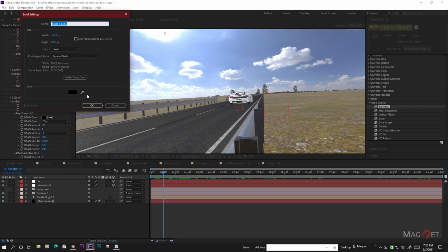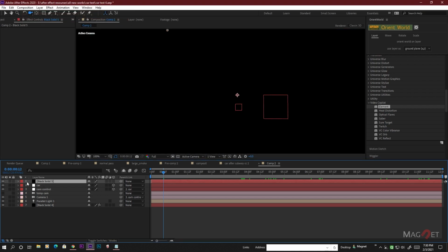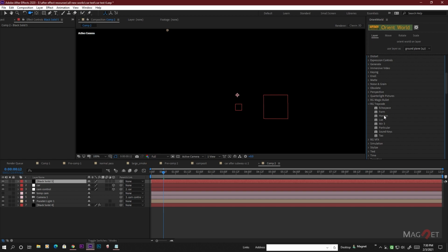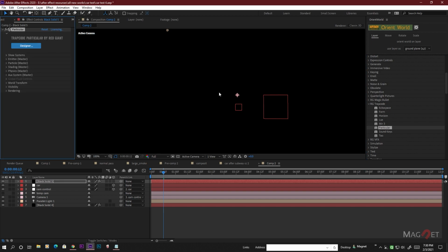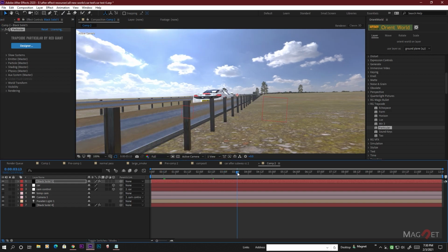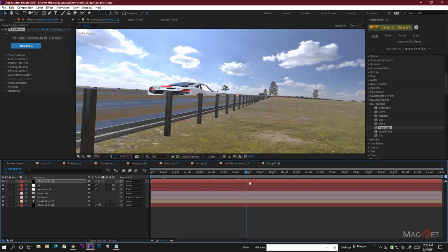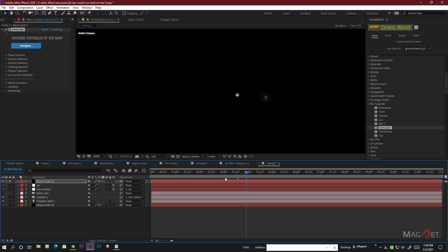So go to Layer, New Solid, and hit OK, and on this solid we are going to apply Trapcode Particular. Go to Red Giant Trapcode and select Particular. Okay, so our particle system is applied. If we solo this, you can see the particle system here, but we have to change the settings.